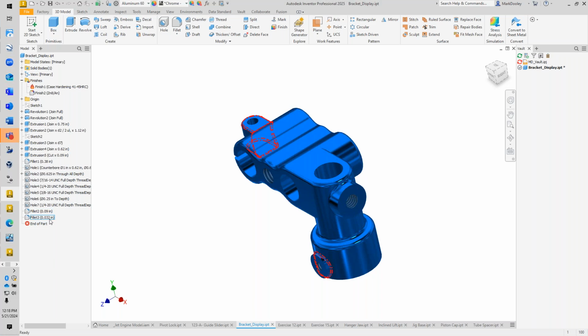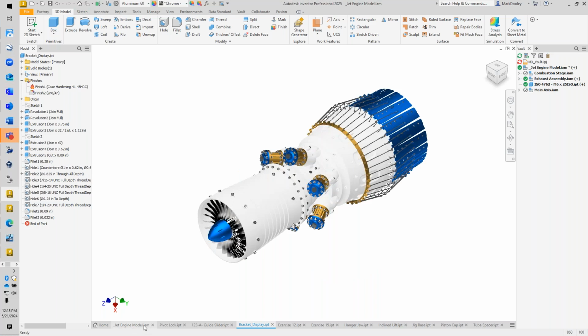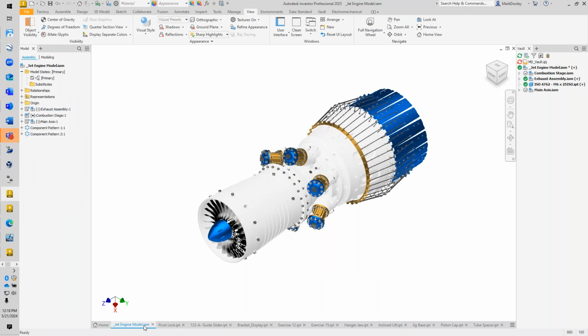There's a fillet that's 0.09. There's a fillet that's 0.032 without having to go to the feature and edit those. I can see that here on the screen, which is a nice one to have there. But that is there. You can also turn it on in the application options. It's just easier to get to from right here because we're already on the screen.